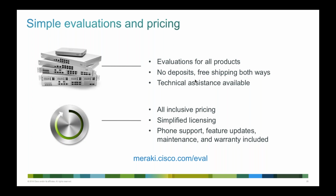If you love it, you can keep it. If not, you can return it, maybe take some notes. And then, when the next cycle comes up to purchase networking equipment, you'll know you've tested it out, you know it works, and this is a solution that works for you, or maybe it doesn't. And at that point, you haven't really lost anything because there's no real fee associated to it.